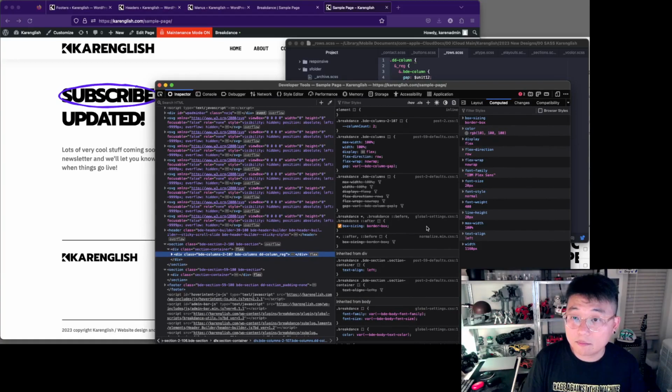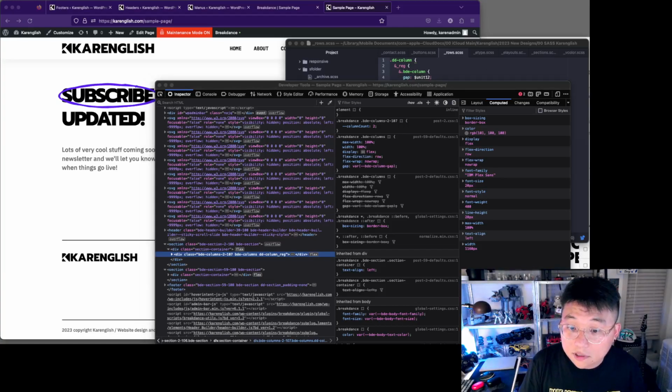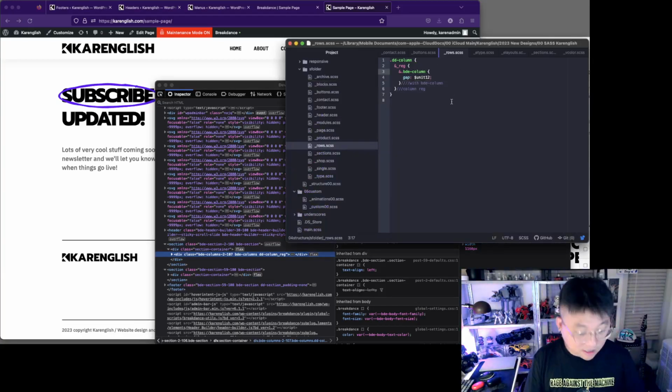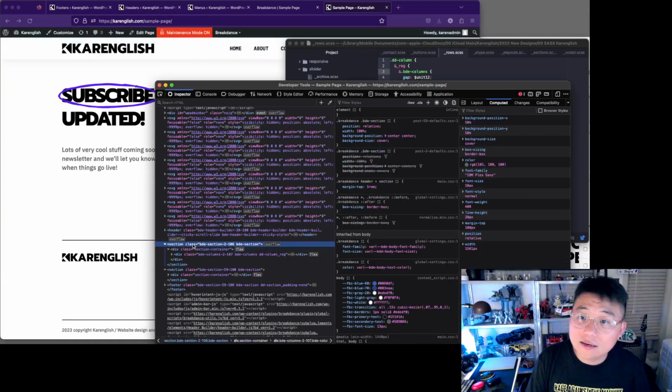Where's the gap? Let me pause for a second. Sorry, it says columns, plural. There we go. But yeah, why is this up there? Isn't it supposed to have margin top 5?